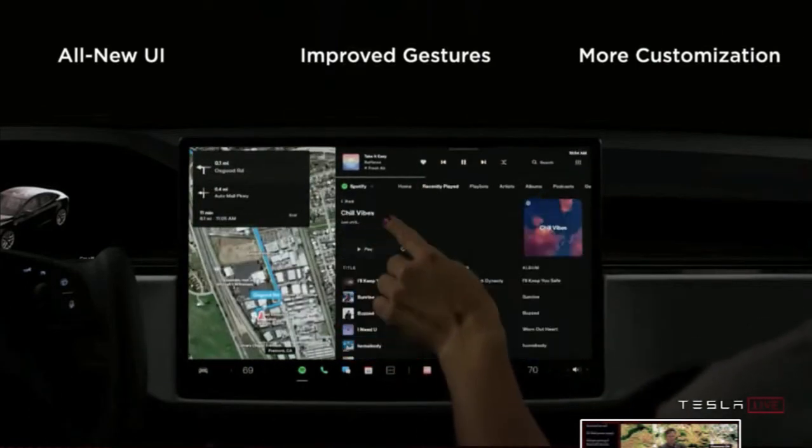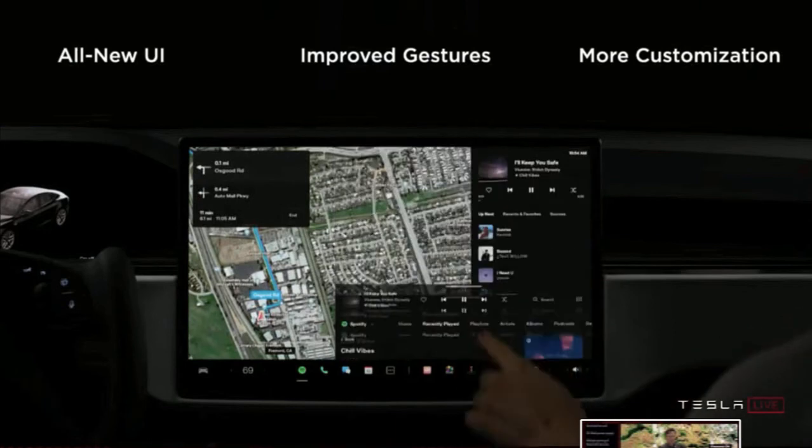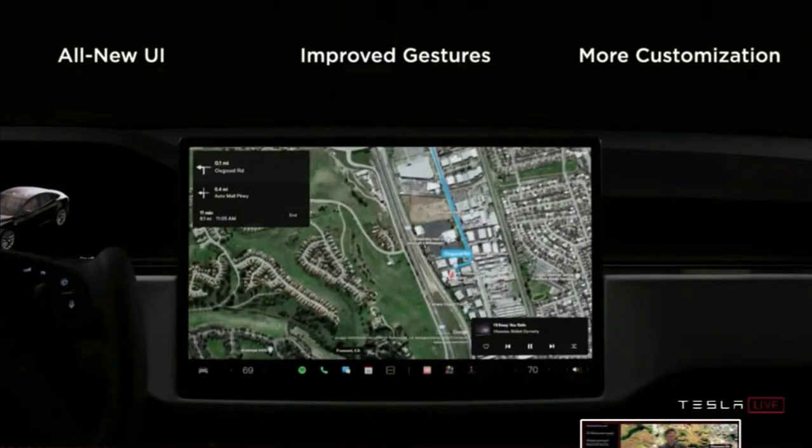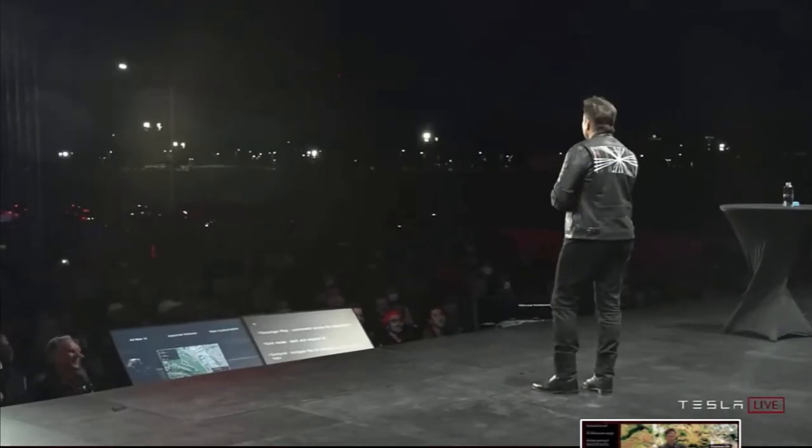The Model S that everyone else has right now will have a different design, because remember, this is a horizontal screen. The current Model S and X are a vertical screen, but now he realizes, or maybe everyone does, that as we get closer to full self-driving, the horizontal screen is going to make more sense for entertainment purposes.